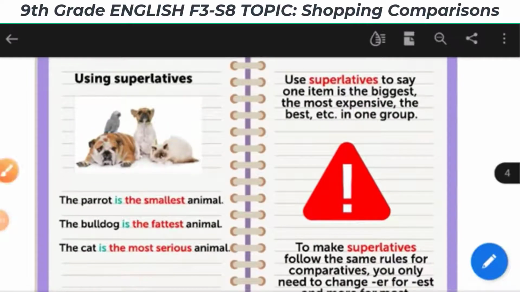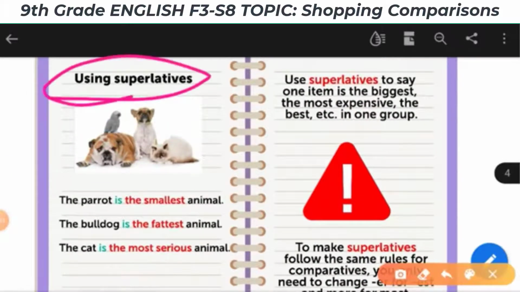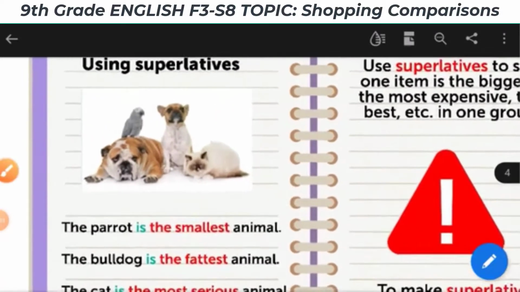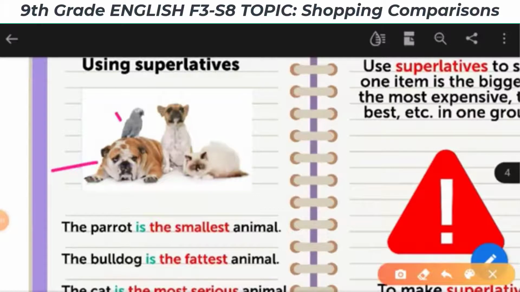Now, we're talking about superlatives. En los superlatives es para los most, okay? Como los récords, los mayores de los mayores. The superlatives es cuando ya estamos comparando más de 2. For example, 3, or 4, or 5. Mira cuántos animales tenemos aquí. Tenemos 1, 2, 3, 4 animals. We have a dog, a parrot, another dog, and a cat.